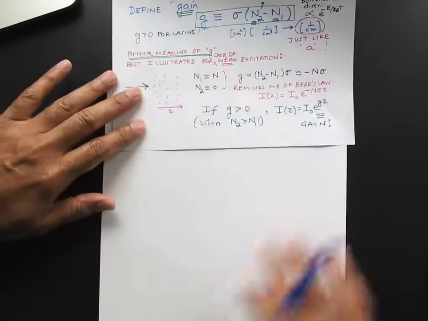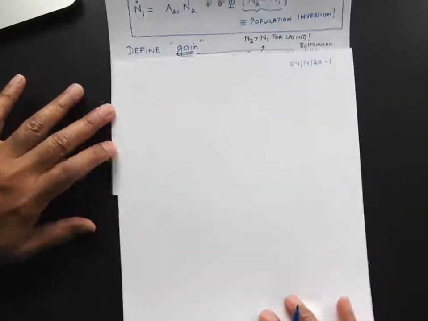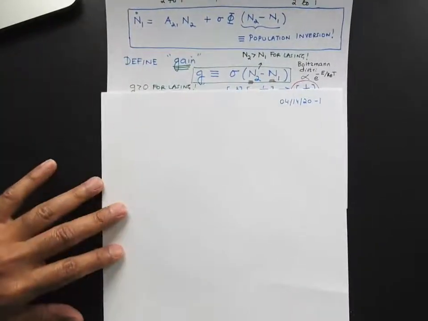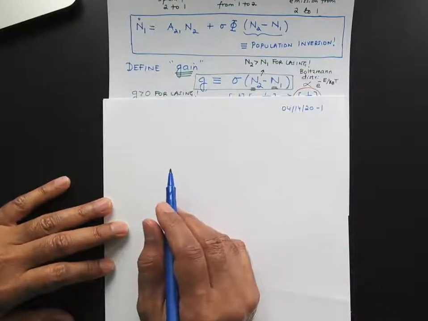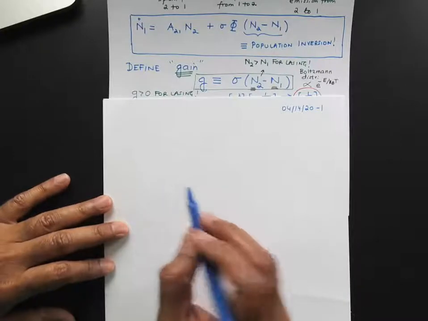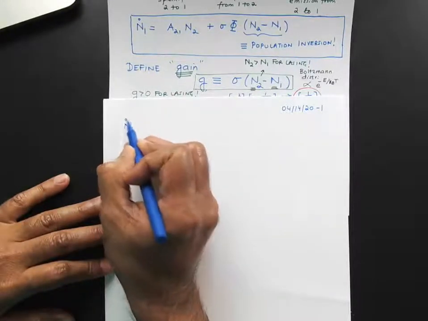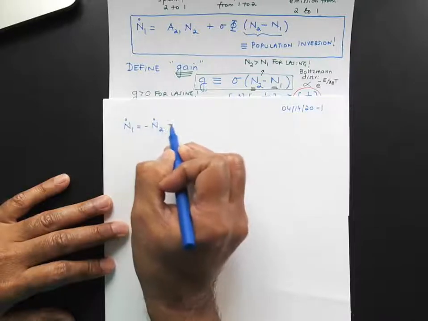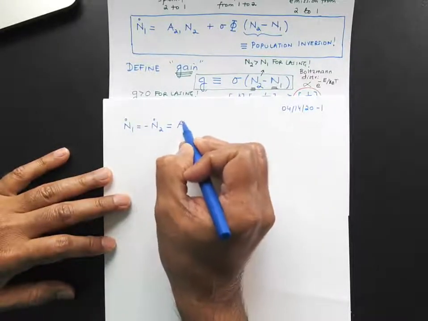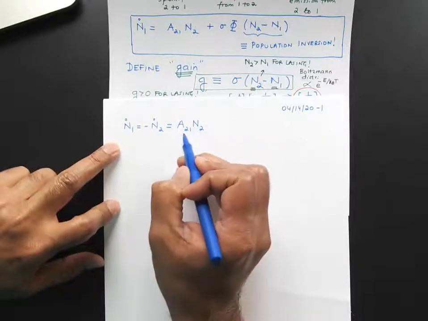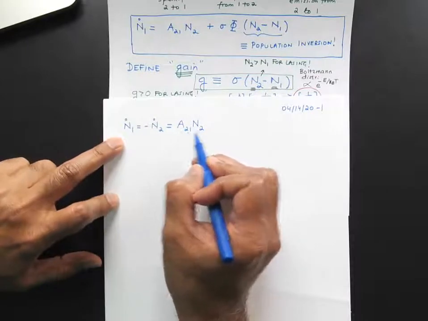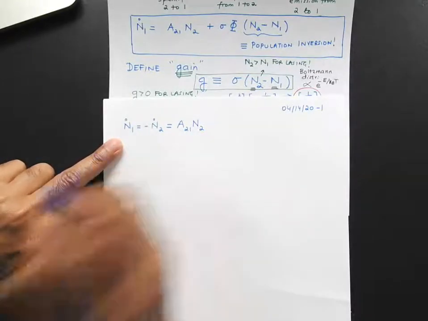All right, so everyone's aboard, and what we're going to do is start with these equations and just ask some simple questions. Now that we understand that the population inversion is important, let's just say that N1 dot is equal to minus N2 dot is equal to the spontaneous emission out from N2 into N1. Therefore it comes in as a positive term, because it adds to the N1 population.